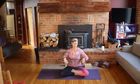And let's come back to a neutral spine. We'll do a few rotations for the wrists here. One way and the other. You can do with open hands or fists. Great. And then a little shake.